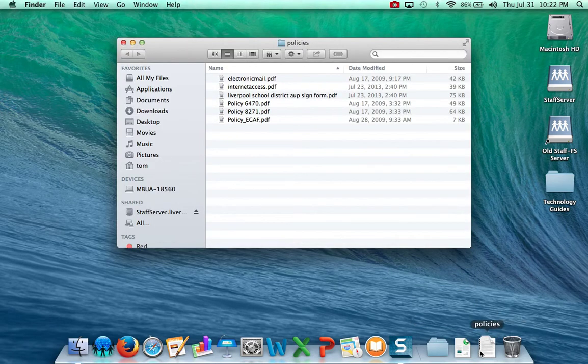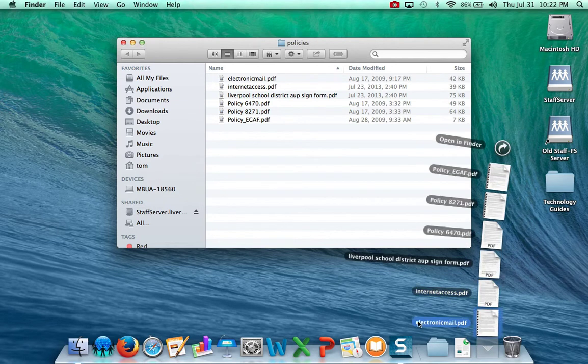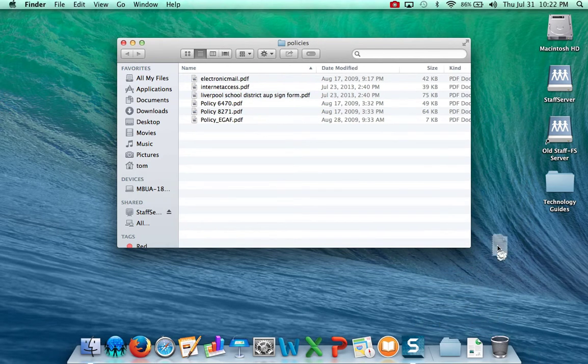If you do not want this on your dock anymore, you can just click and hold it until you see the little cloud icon appear. When the cloud icon appears, you can let go. It deleted the item from your dock. Notice that the policies are still open up top. If you hold the control key down on your keyboard and click on there, you'll see that it is on your hard drive in the user's shared folder.